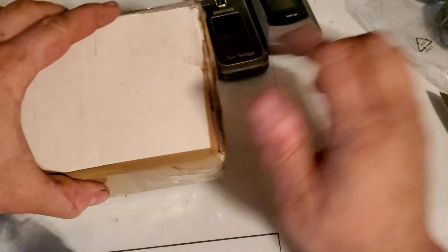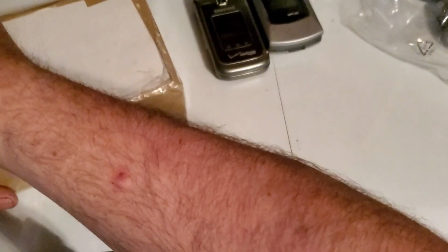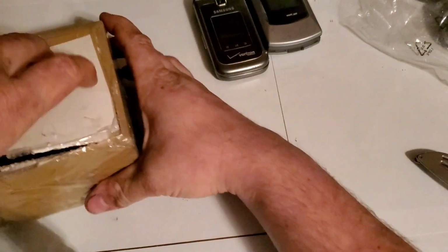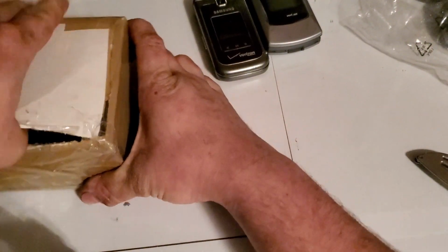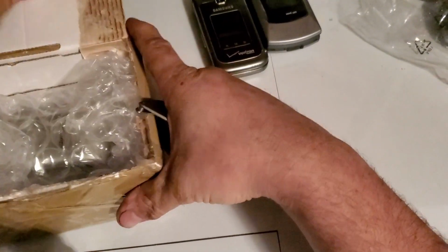These are from the same seller, and this one's also from the same seller. He just shipped them separately. I'm guessing probably because I actually ordered these a couple, I think it was like a day apart maybe, so that's probably why he shipped them separately. So that was my bad, guys.